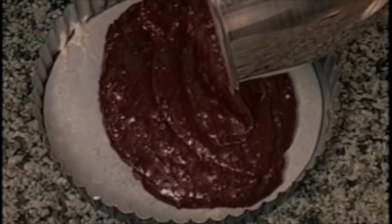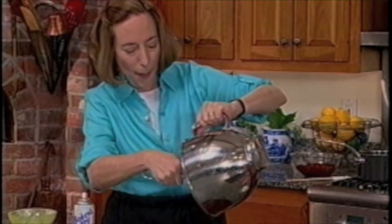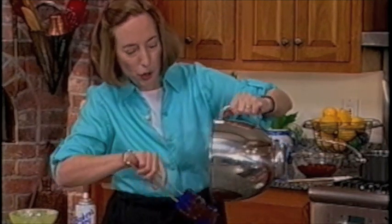But don't worry, it rises up above, kind of like a souffle, and then it settles down. It never overflows, as long as you have the right size pan. Of course, if you're going to use a smaller pan, and you see it's reaching the top before it bakes, just bake the rest in a little custard cup.